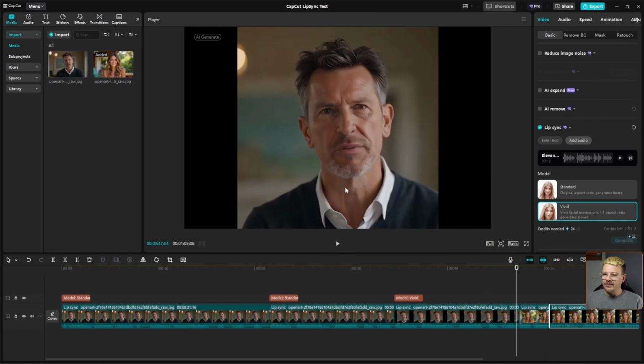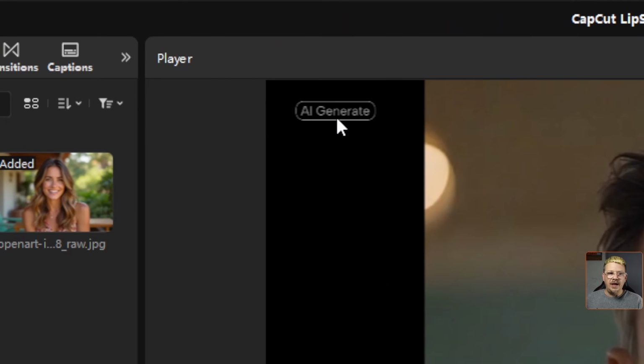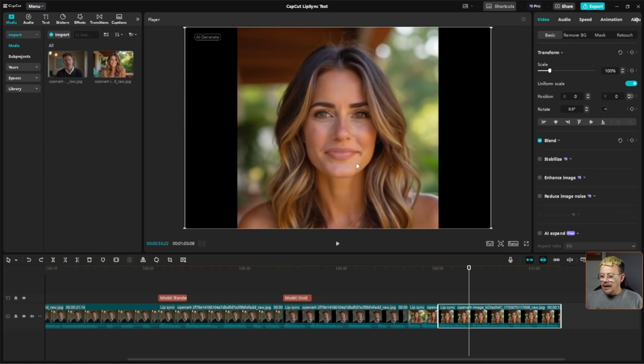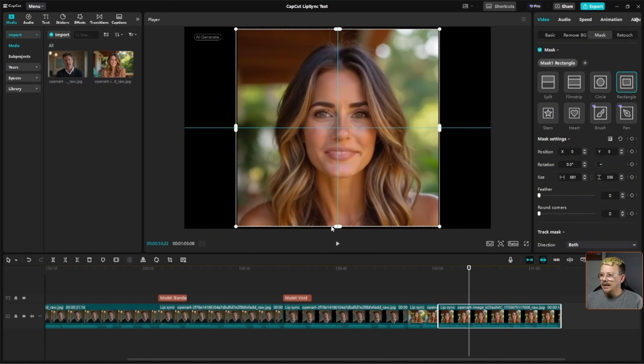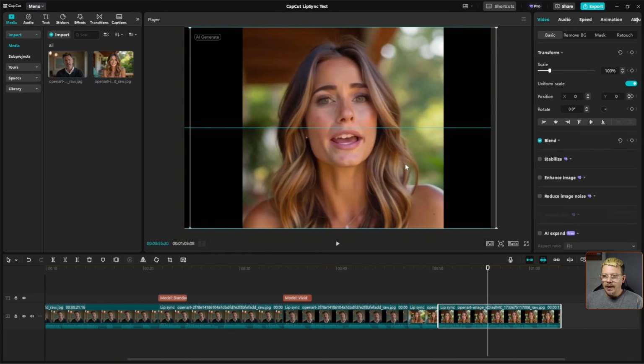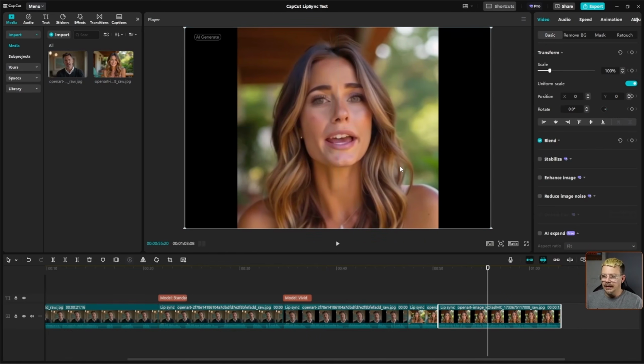Now you may have noticed we've got this little overlay up in the top that says AI Generate. Now I don't see an easy way within the CapCut project where you're creating this to make that go away. It looks like that overlay is stuck. If you try to just crop this particular clip, it doesn't go away. If you try to mask the clip and then move it, it doesn't go away. So it seems like they've gone the extra mile to make that a real pain to get rid of.